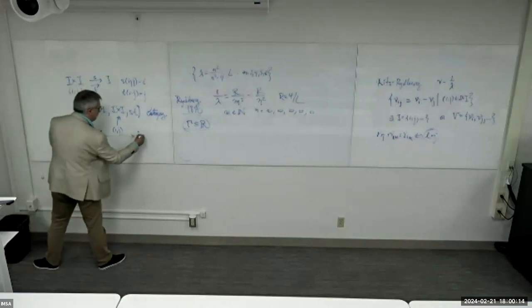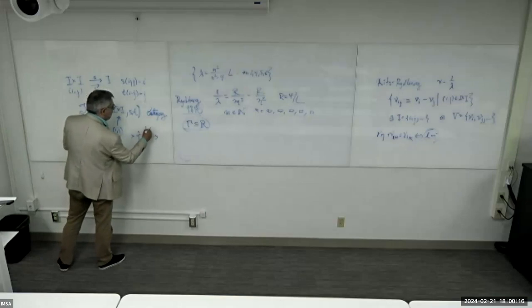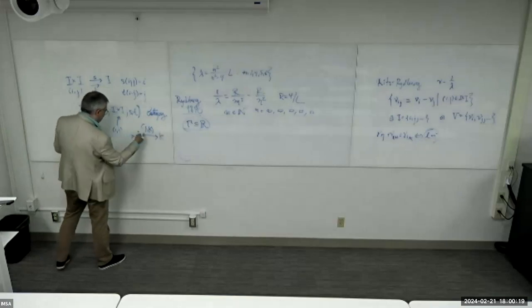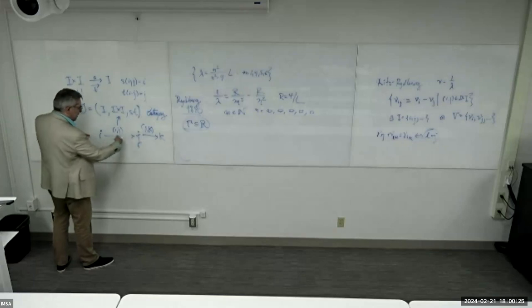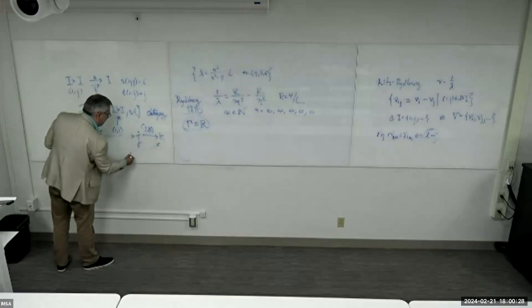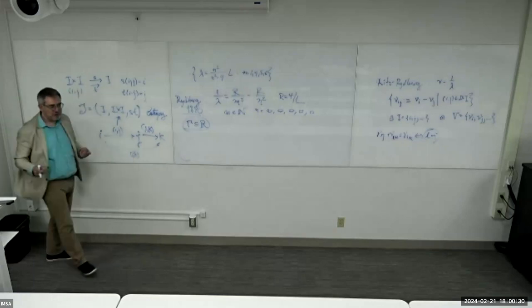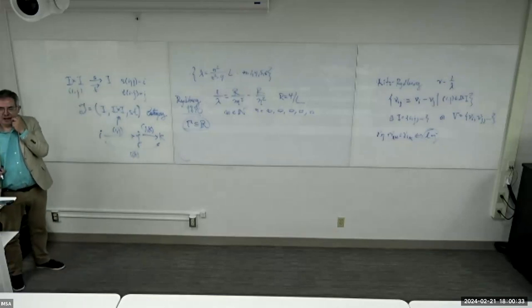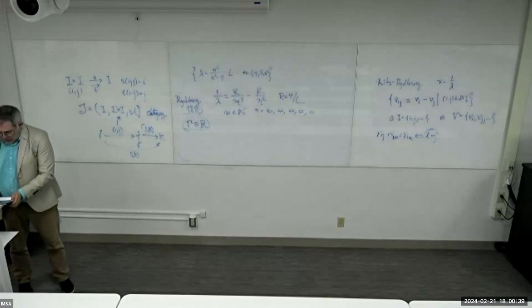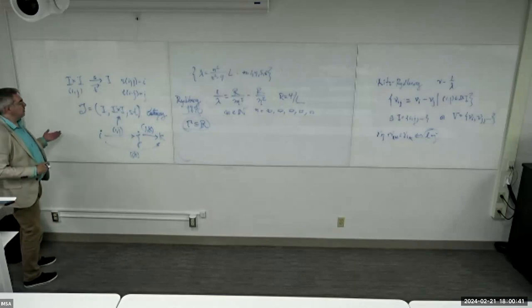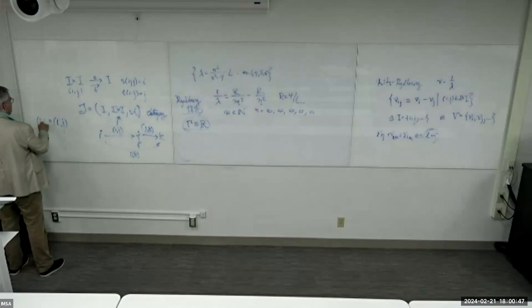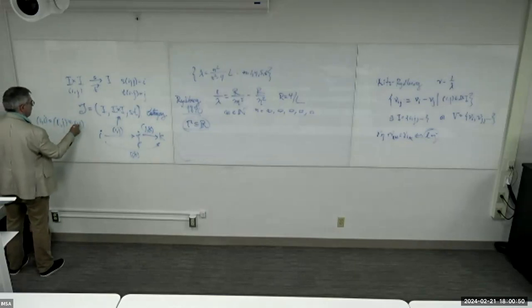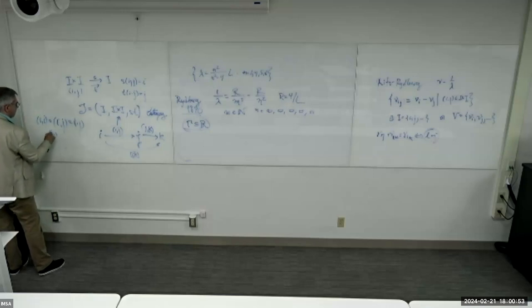And the composition of arrows is very simple. The arrow (j, k) composes with the arrow (i, j) if and only if the j's match, and then it gives you the arrow (i, k). It's as easy a category as you can possibly imagine. It's a very simple category. It has identities on the left, for example, and identities on the right, for example.